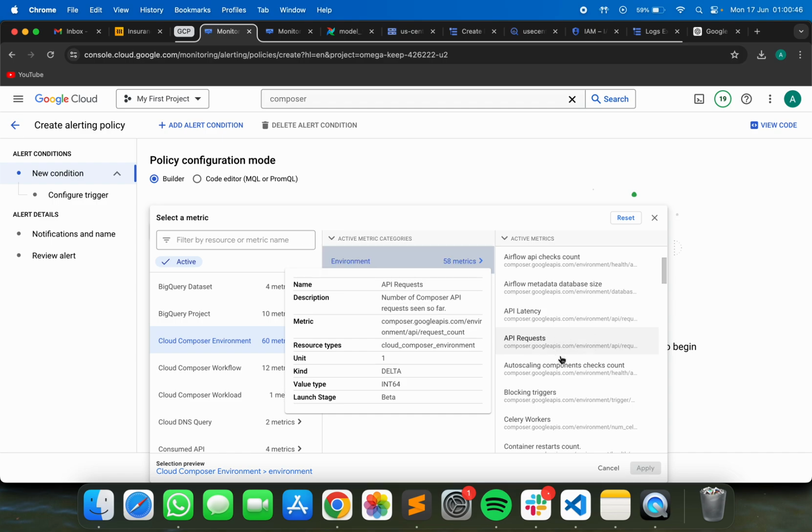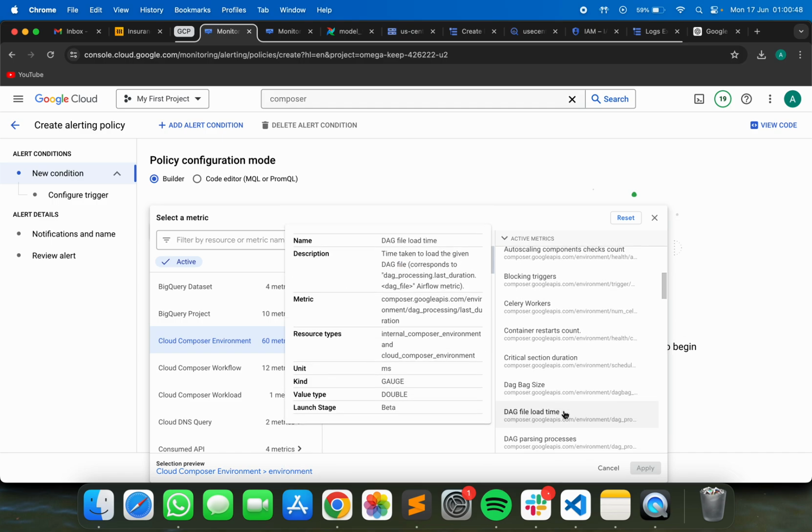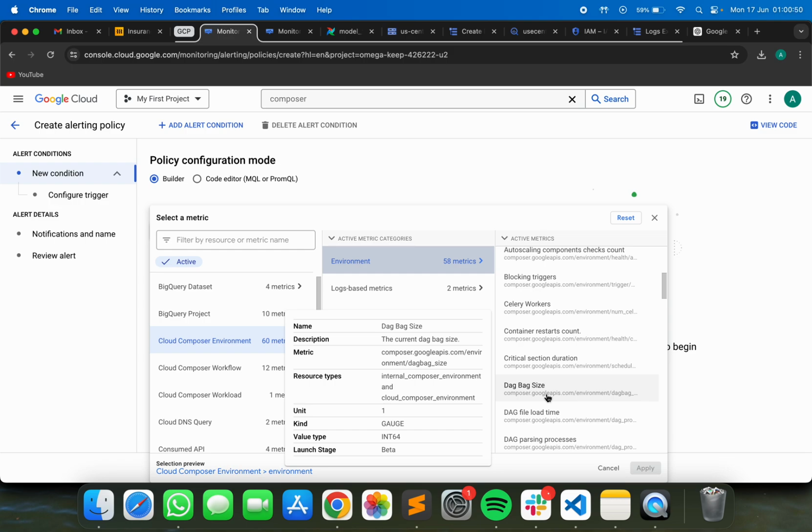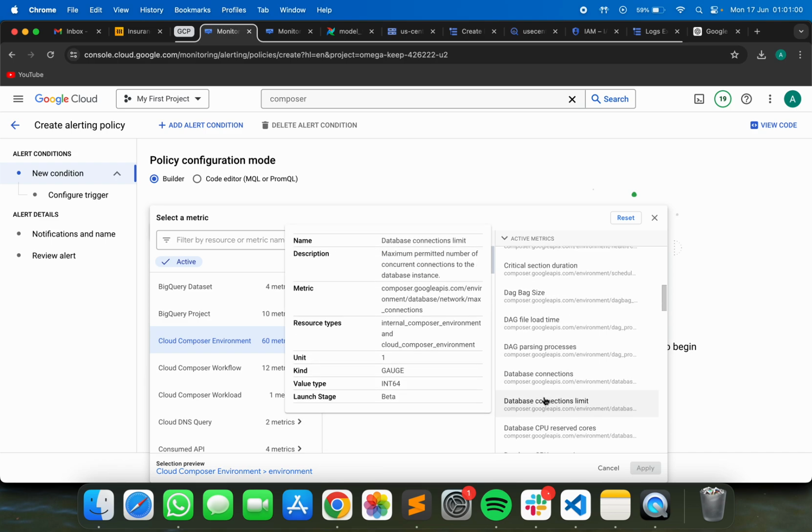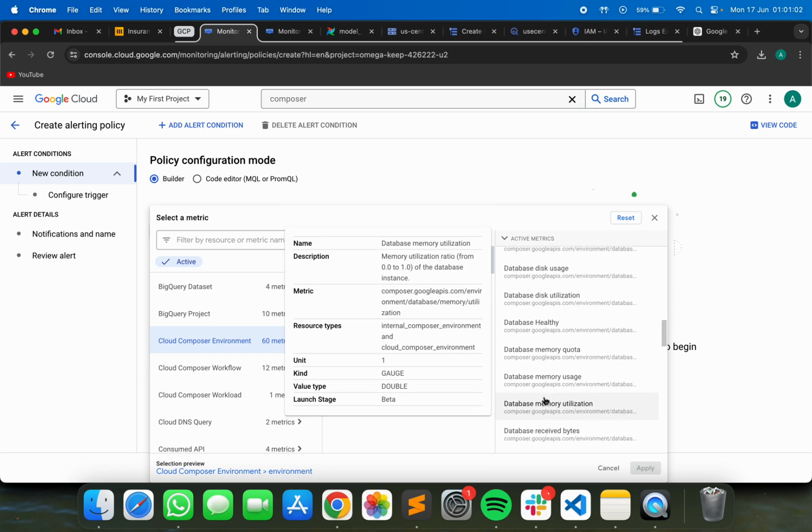API latency, API request, celery workers, DAG bag size. So this would be about the total number of DAGs that you have in your DAG bag. If it increases past a certain threshold that you set, it would send you an email. You could configure it that way.